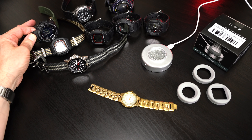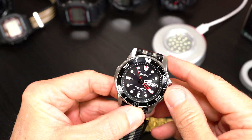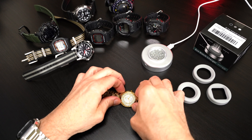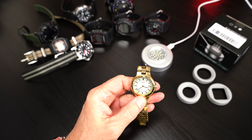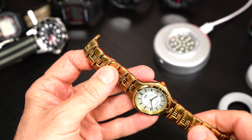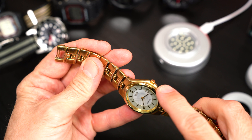Alright, we have got some of my favorite all-time solar powered watches on the desk now, and they are all waiting their turn to get topped off with this very cool 22 LED quick charger. I just noticed I have got a lot of Casios in the collection — the Tough Solar is just a feature that I adore from Casio. I even have my grandfather's Citizen — this is an EcoDrive SolarTech watch, a watch that he loved and was just thrilled by. He got this probably in the 90s. You can see how he left it in the sun trying to keep it charged — another good reason to have this quick charger is that you are not going to overheat your watch, potentially damaging the dial.